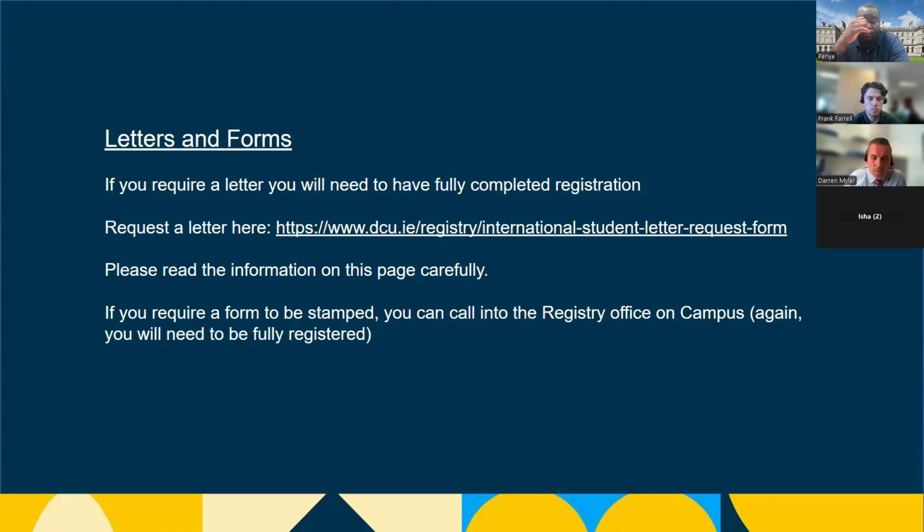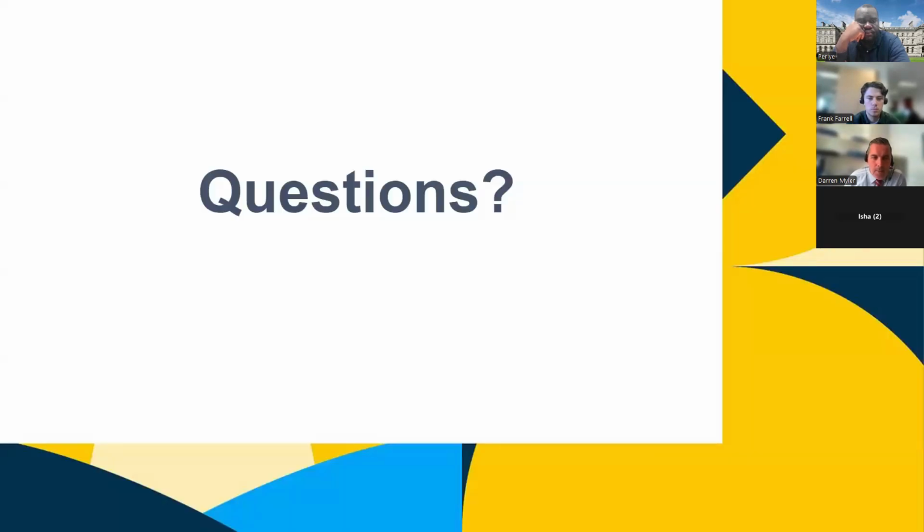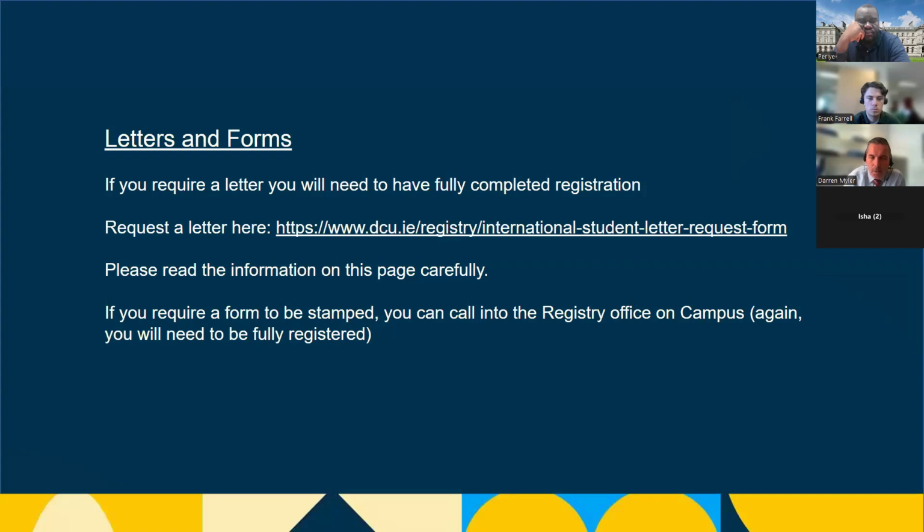So there are some of the services that we would provide students in those early days, I suppose, when you start on campus and you've just registered. And I think that's it. So that's kind of a whistle-stop tour of what registry will provide. It's that first bit of onboarding when you set up your email, that moves you onto registration. So like we said, you'll walk through confirming your details, your phone number, your next of kin.